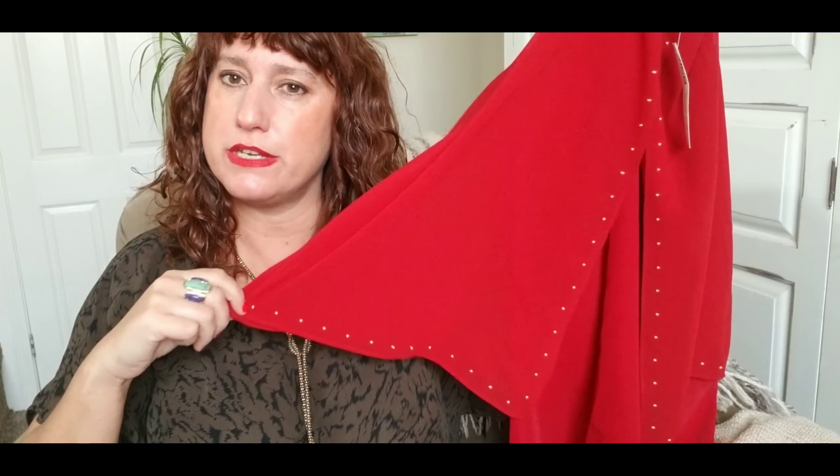I paid $20 for these three pieces with one new with tags, so I definitely think I can make a good return on this investment. I'm also going to be looking at lots on shopgoodwill.com — they often have new-with-tag lots of maybe 25 or 30 items that sell around $200 to $300. I think it's worth paying a little more if it's a good brand with cute styles and new with tags, so I can get a lot of inventory all at once. I'll keep you posted on that.